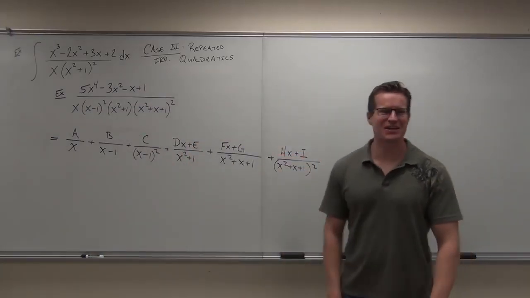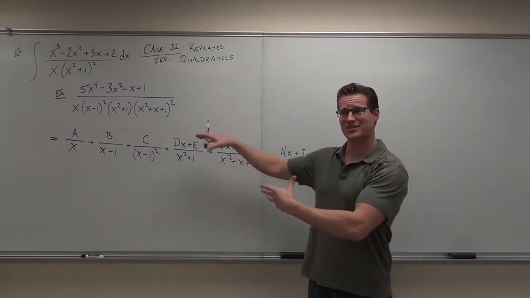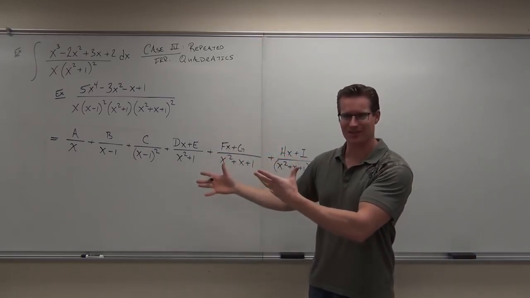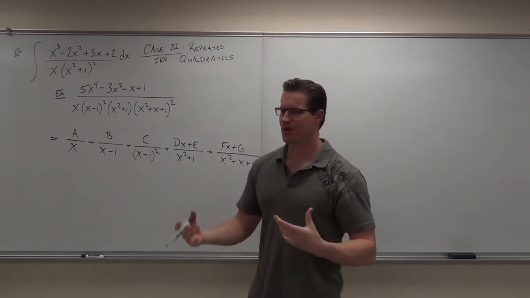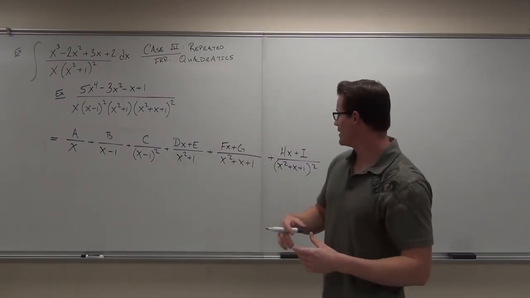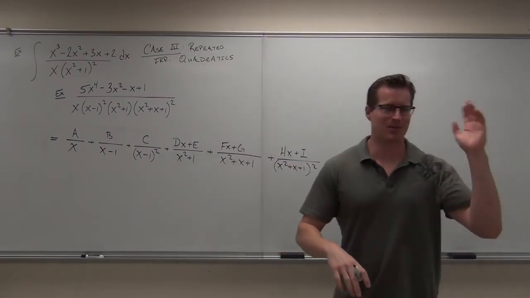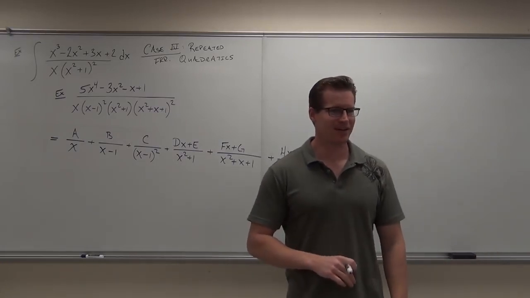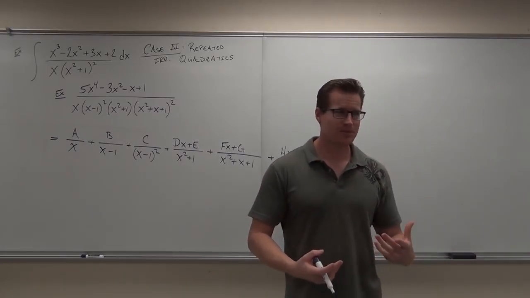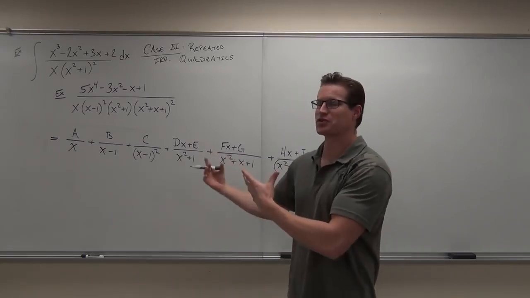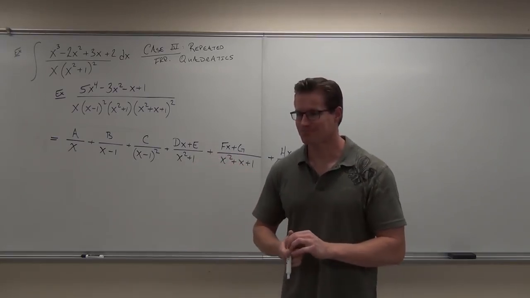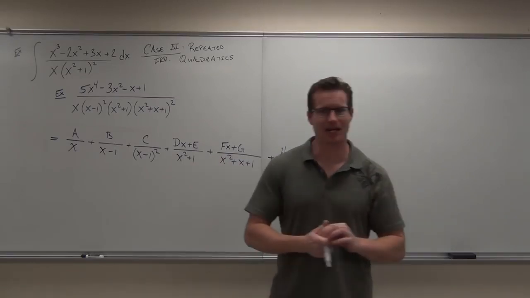This is the idea. Show of hands if you're okay with this one. This is why we're not doing this, because this is crazy. But you could, if you really wanted to. You could find your common denominator, and you could figure out your A, B, C, D, E, F, G, H, I, whatever you get out of there, and you could do your partial fractions. Is there an easier way? There's no easier way. This is the way for partial fraction decomposition, as we say.